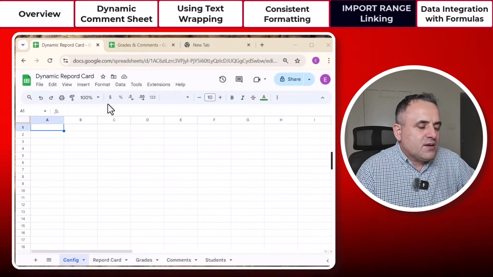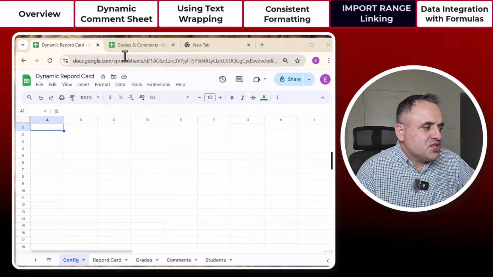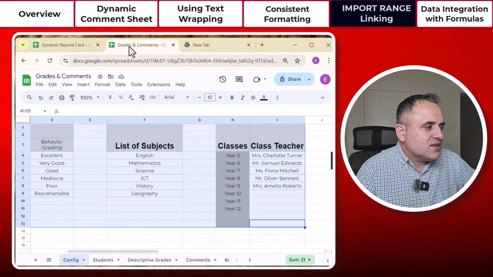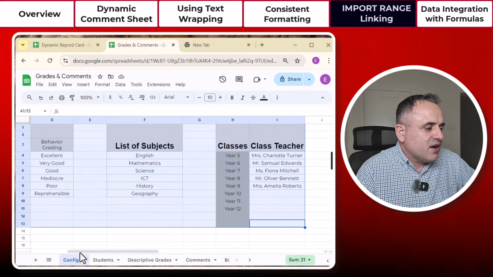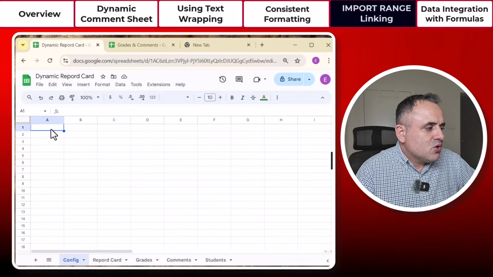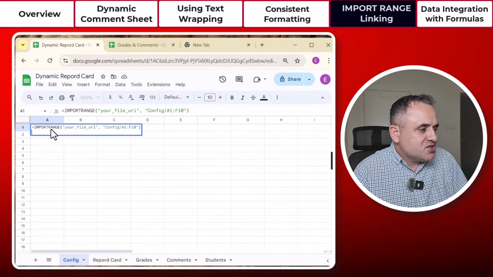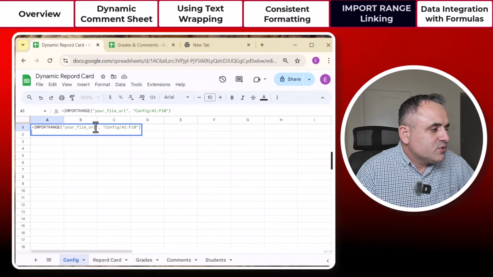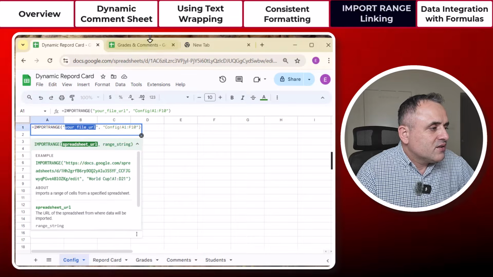Let's start with importing the config sheet. So here I am in the dynamic report card, and this is the grade and comment file. We need this data to be imported in this config file. This is the function that will help us import the data. We need to put here our source file URL.